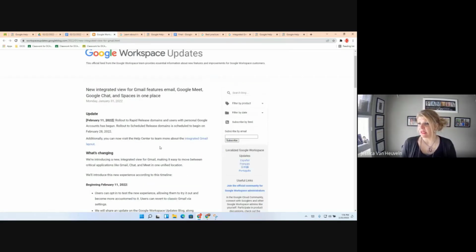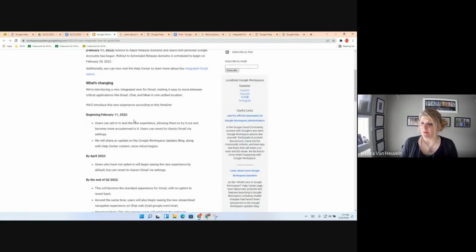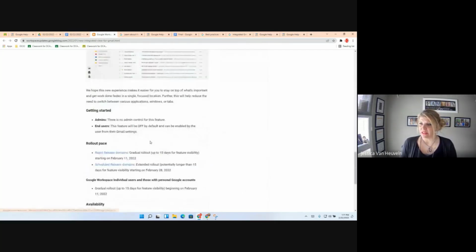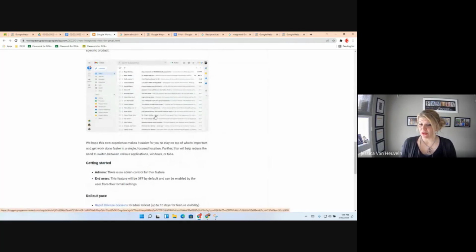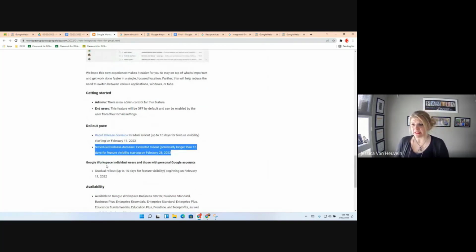Just to give you a sneak peek, I feel like I'm repeating myself, but it looks like they might have updated this recently. The post was launched January 31st. So it's been a while, but you can see the timeline and when this is going to launch. And then you'll see another screenshot of what it's going to look like. You're not going to notice that much difference, but I just want to make sure you're aware. You can see that we fall under the scheduled release domain, and you'll see here extended. Extended does truly mean extended. We're not supposed to see it until February 28th, which is still really not that far along, but it's 15 days after that, possibly.